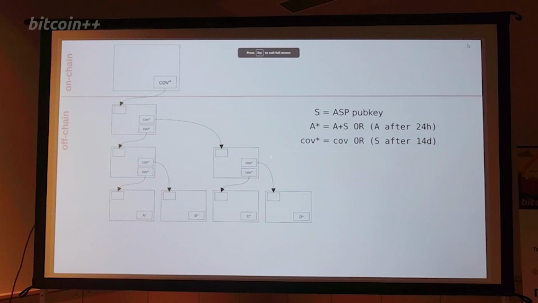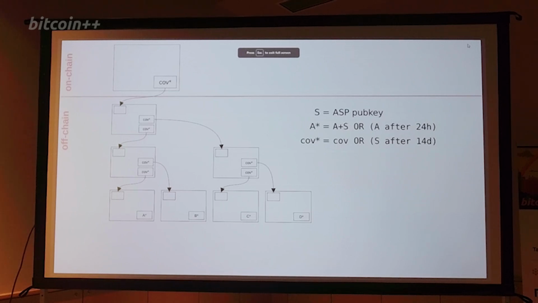The second change we're going to make to this construction is we're going to have an expiry on those covenants. So this whole construction is just going to expire after a certain time. It can be 2 weeks, 3 weeks, 4 weeks. And that means that the caveat on the VTXOs is that they have an expiry. So Alice, Bob, Carol, and Dave need to make sure that they spend their VTXO before they expire, and spend them to themselves to get a new one if they don't want to make transactions. If they make transactions, it doesn't matter, right? So the two caveats here are you need to wait 24 hours if you want to get your money back unilaterally, and you need to make sure you spend them within the expiry window. Otherwise, the ASP could claim your money.